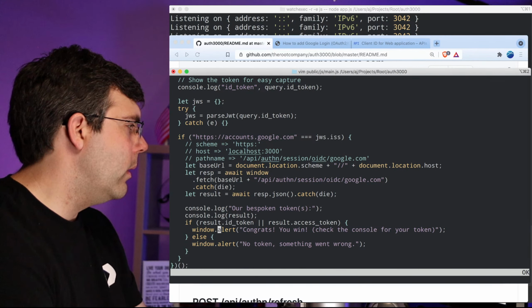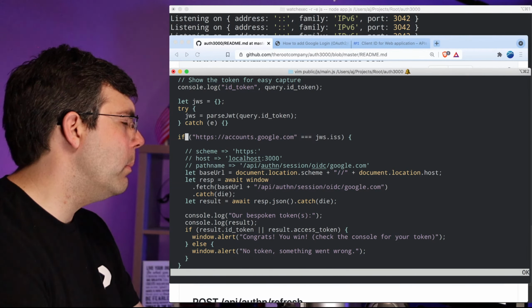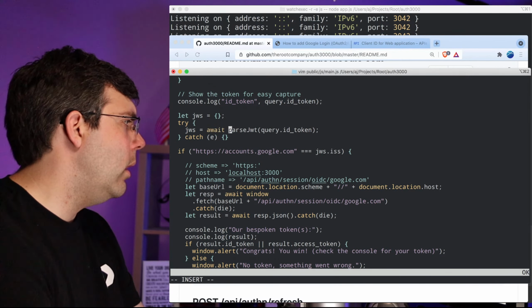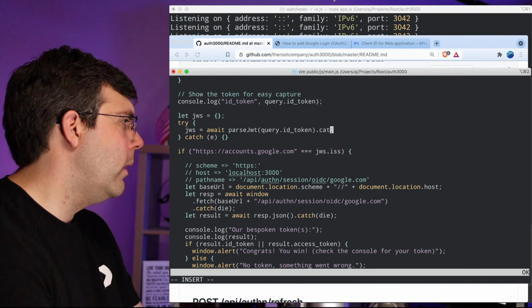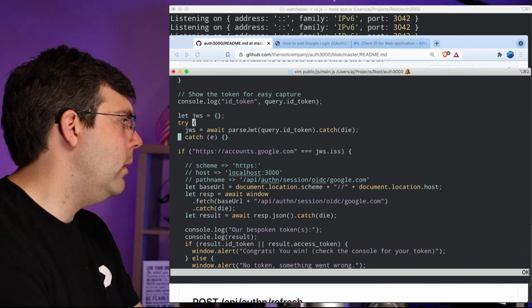So this is all looking good, and this should be a switch statement because we're going to handle multiple of these in the future, but it's okay for now. Okay, if this parse thing doesn't work, you know what I'll do? The nice thing about await is... There we go.